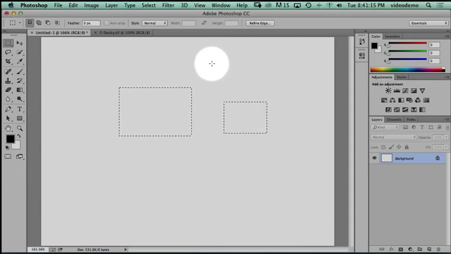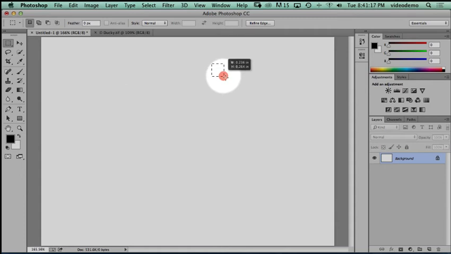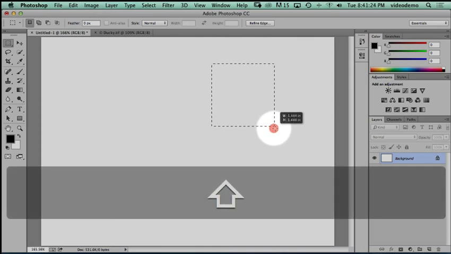And here's what it does. So I'm starting all over here. Now notice that at this point I haven't hit the Shift key, but now I will hold down the Shift key, and now my rectangle is now a square. So after you started to draw your rectangle, if you hold down the Shift key, your shape will be constrained to create a square.